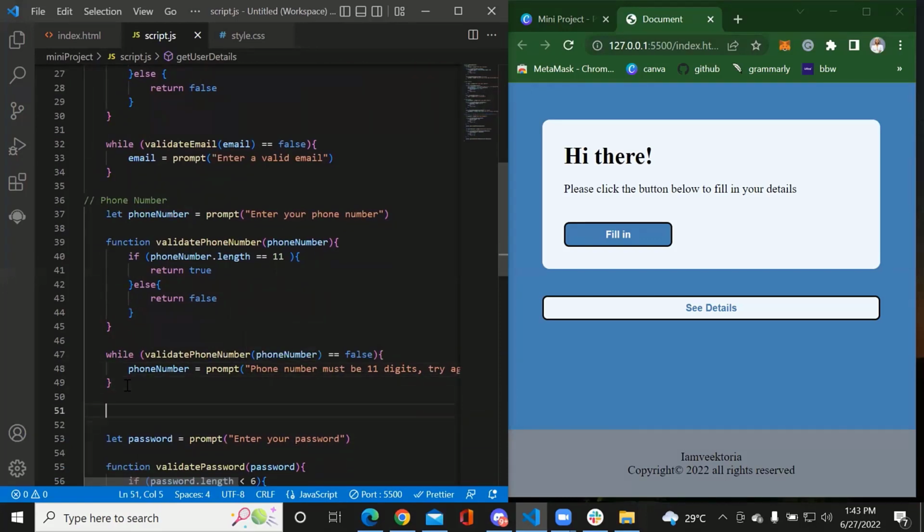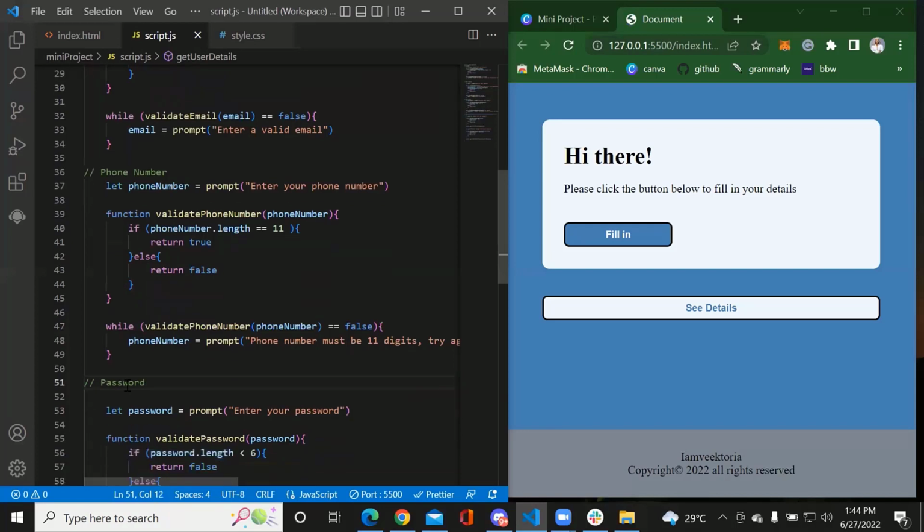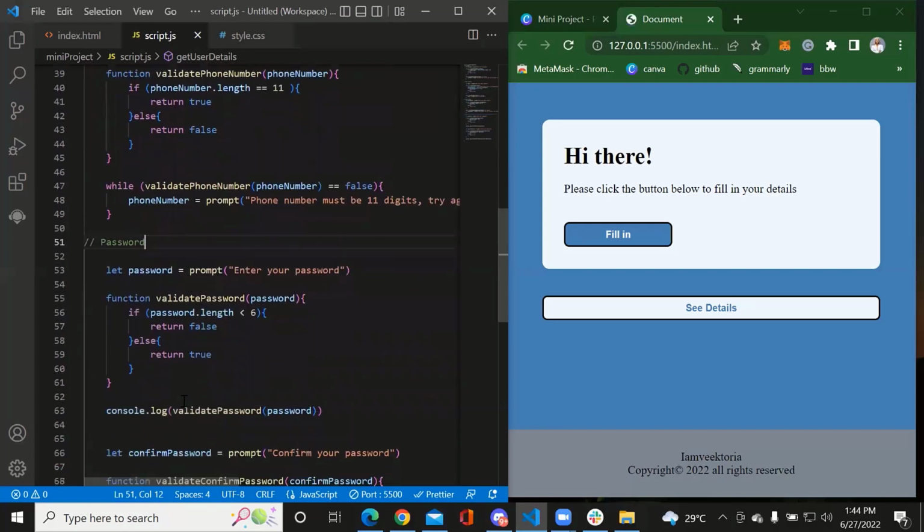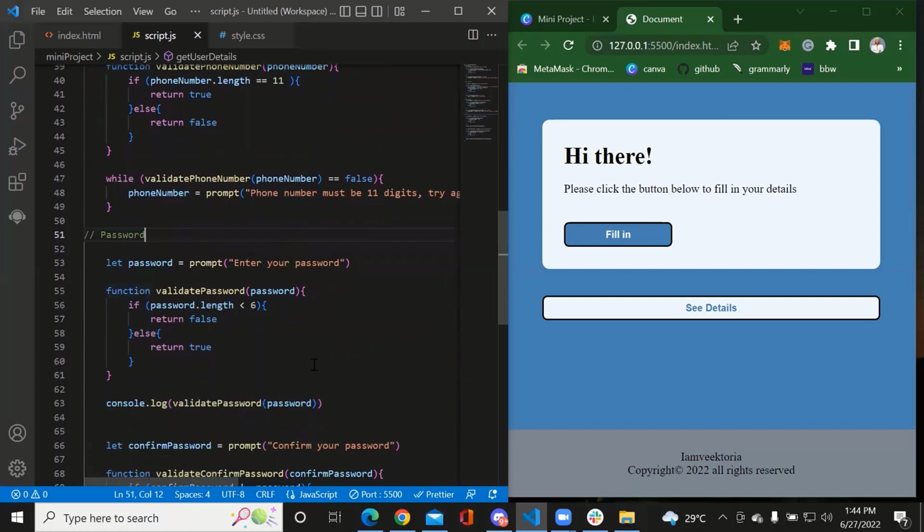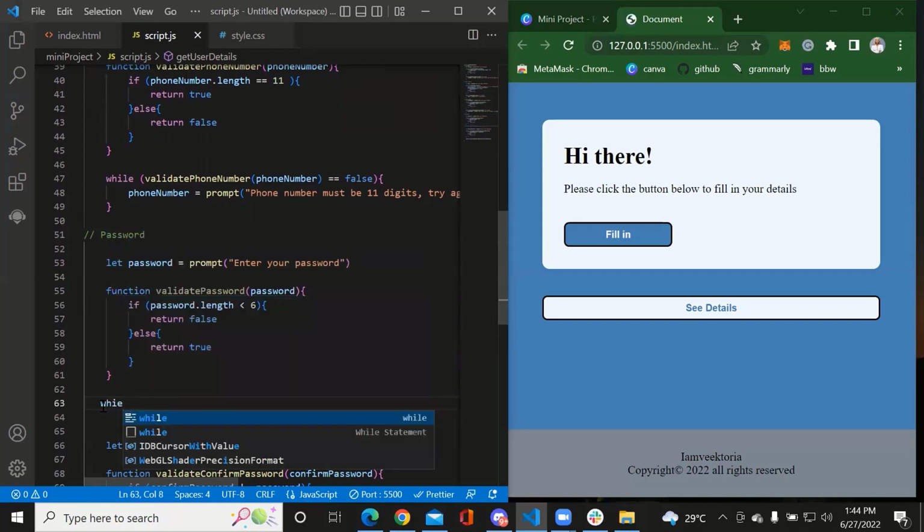So I'm just going to label here password. So let's just add the while loop for password and confirm password before we test that. So let me take this out. I'm going to have my while loop here.